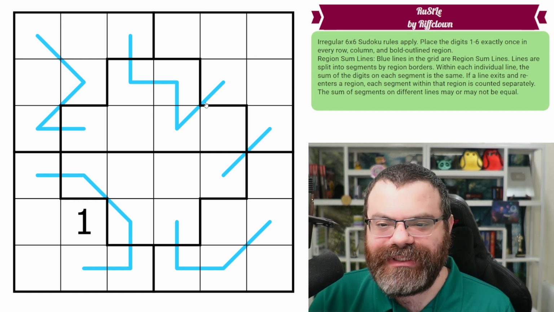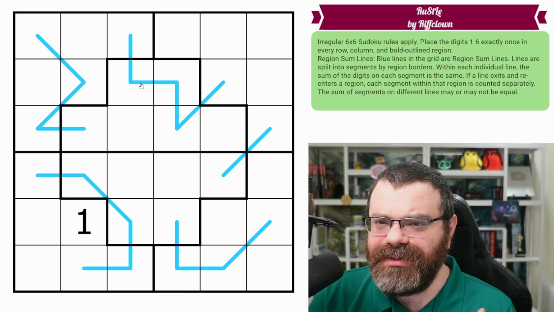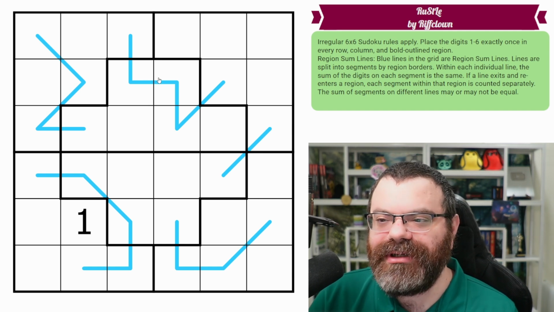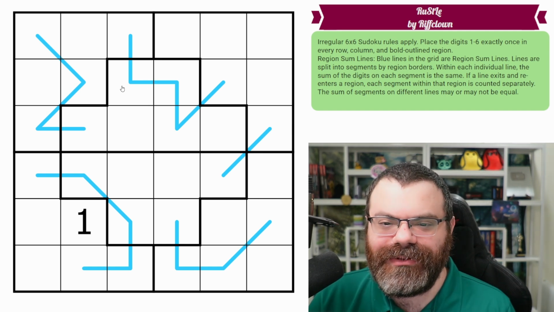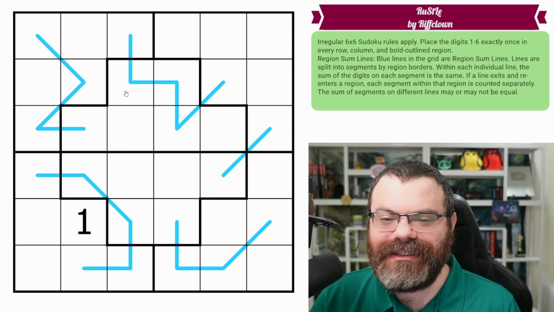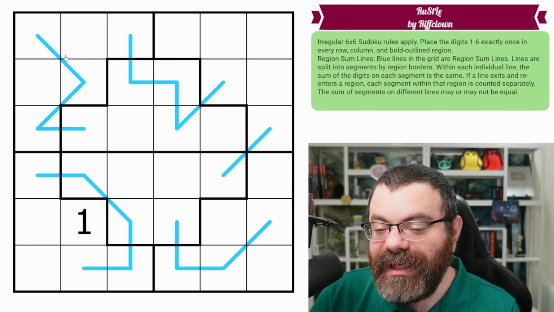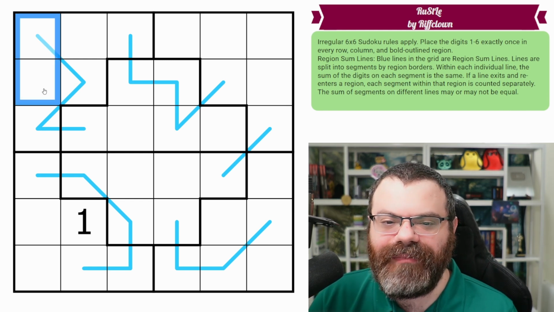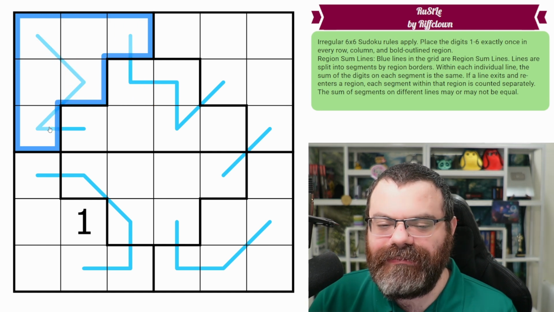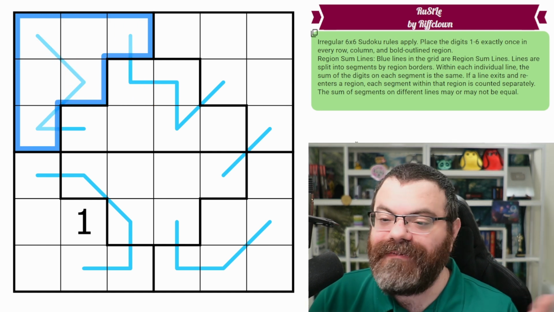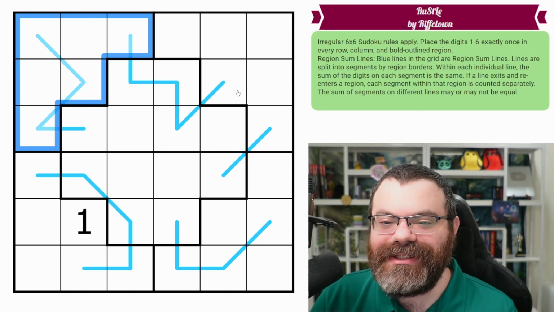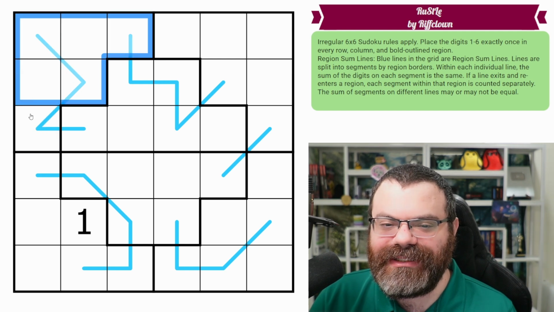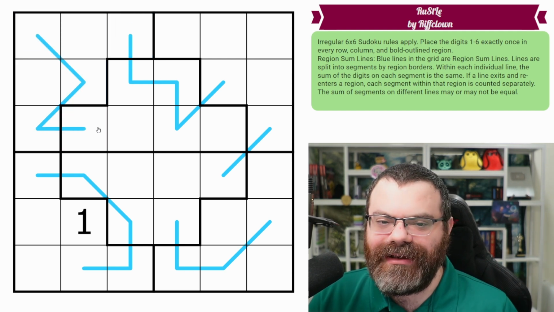So let's go over the rules. So we have almost normal 6x6 Sudoku rules. They're called irregular 6x6 Sudoku rules. And so irregular kind of implies that maybe it's not so normal, but it should still feel familiar. So irregular just means instead of boxes, we have regions of whatever the setter feels like. There's still 6 of them, and they still have 1 to 6 once each. So let's go over that carefully.